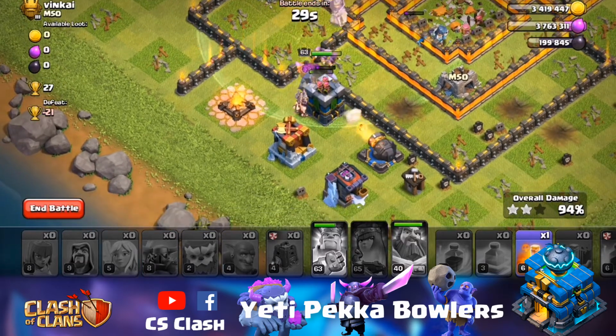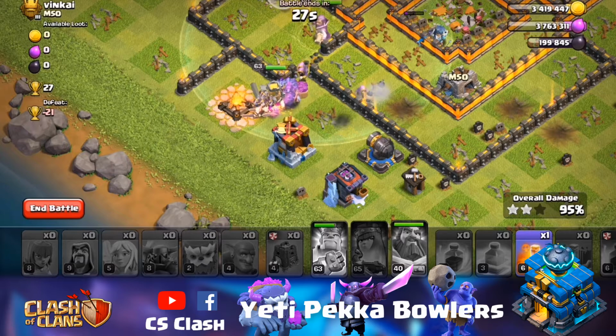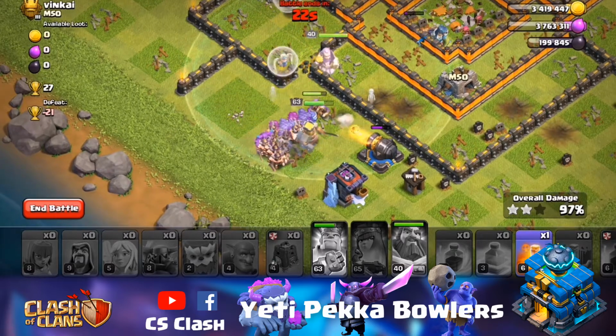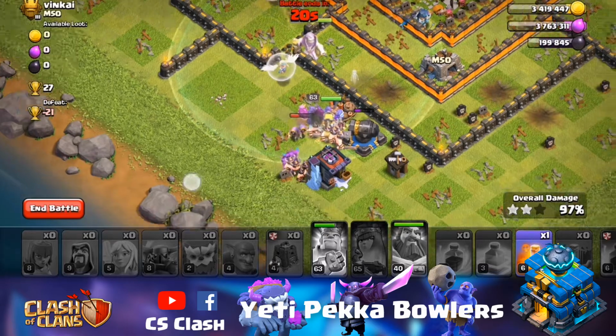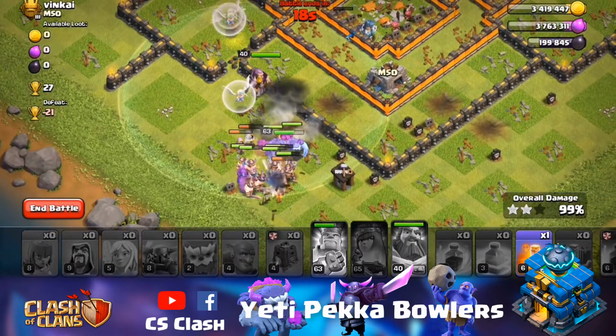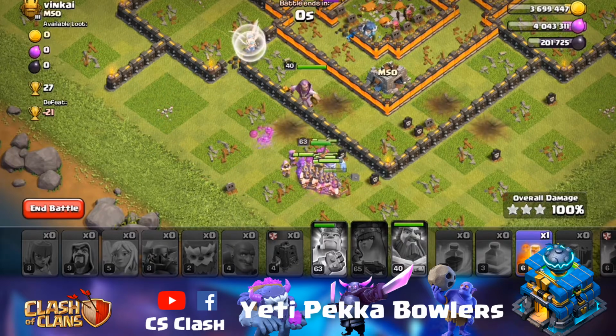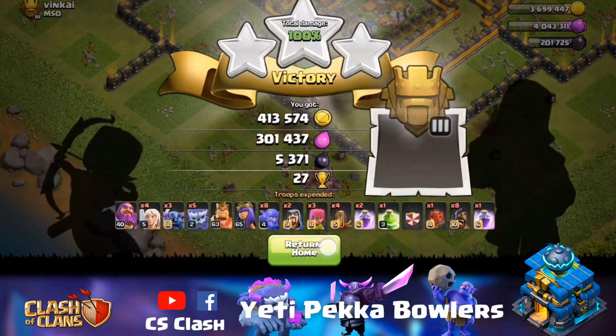Again, guys, this is the Yeti Pekka Bowlers Attack. Amazing attack, works for Town Hall 12 and Town Hall 13. But in Town Hall 13, it's a little bit easier because you will have a Royal Champ that can follow those hogs, work together. In Town Hall 12, yeah. Alright, here's your 3 stars.